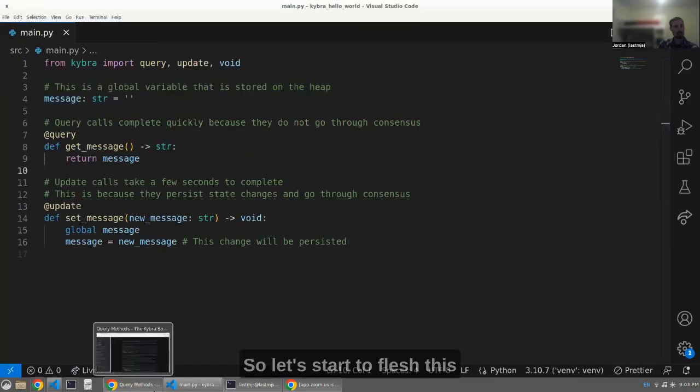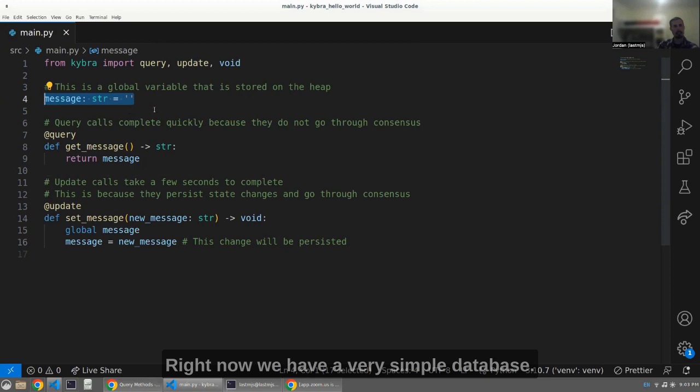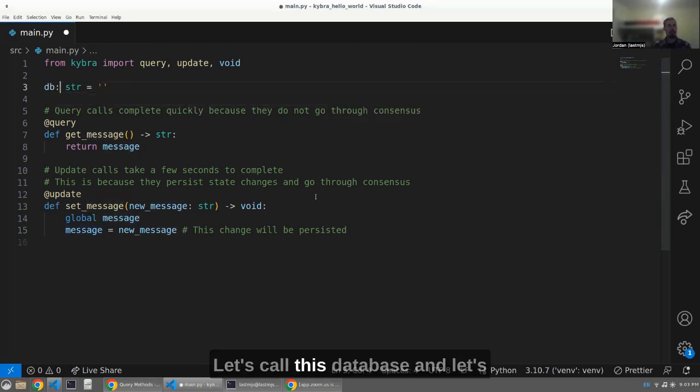So, let's start to flesh this out just a little bit more. Right now, we have a very simple database. It's just a string. Obviously, that's quite limited. So let's try to increase its utility just a little bit. Let's call this database, and let's just make it a dictionary. Cool, it's a dictionary.